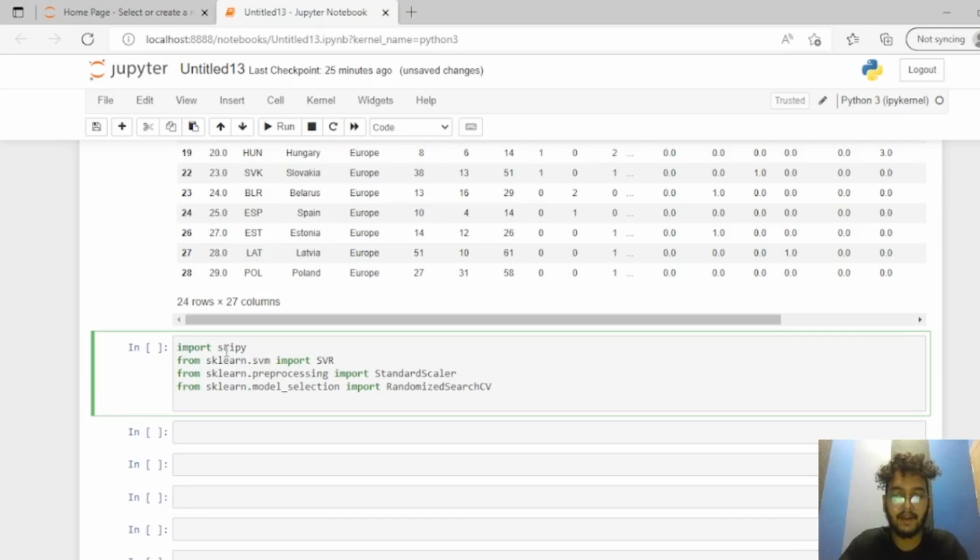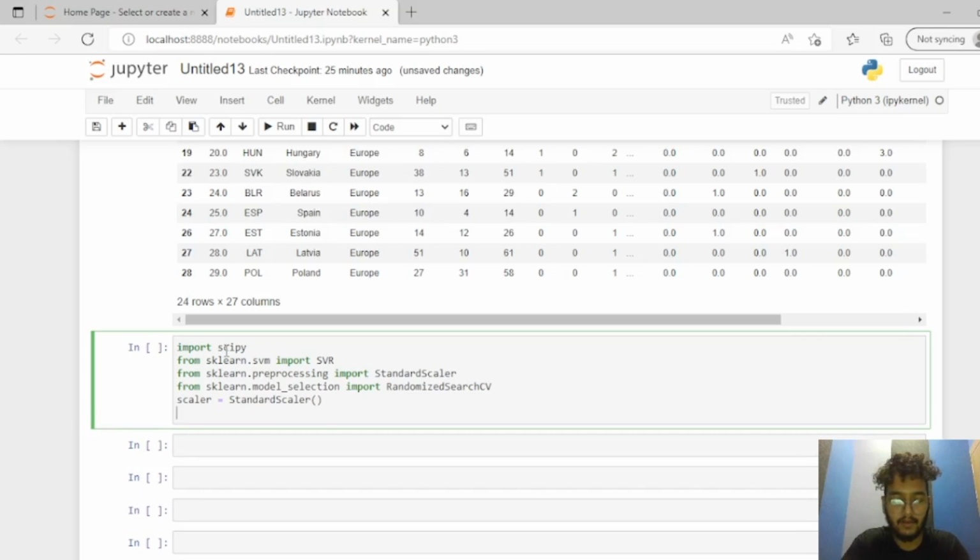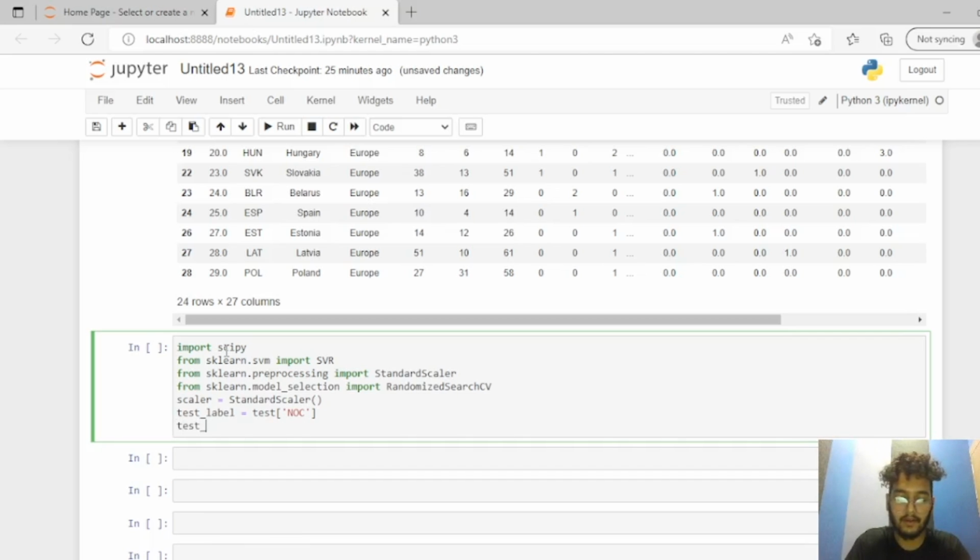So let's get our train data and the test data. So we will write scaler equals to StandardScaler, and here we will write our test label, test NOC. Right? test_X equals to scaler.fit_transform(test).